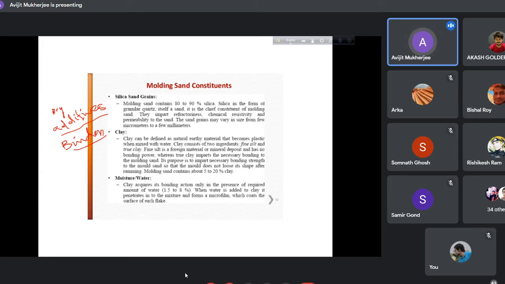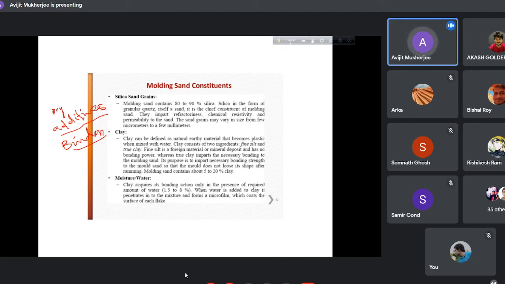And additives will enhance some properties, like when molten metal is poured at very high temperature, that molten metal directly attacks for the first time the face portion. When the cavity is produced, the inner surfaces are known as face. So molten metal directly attacks the face portion for the first time. And if the sand in that face portion does not have sufficient strength as well as refractory property. Refractory means to withstand very high heat. Otherwise, getting the very high heat instantaneously, the face portions particularly may burn out.